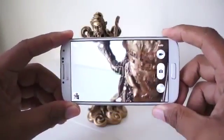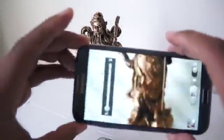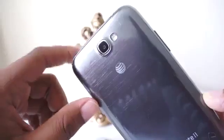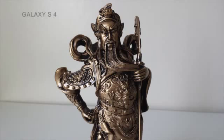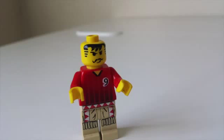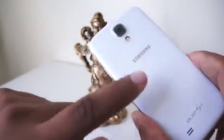The Galaxy S4 distinguishes itself with the camera. It has a 2-megapixel front-facing lens and a 13-megapixel rear lens with flash located beneath it. Compare that to the Galaxy Note 2, which has a 1.9-megapixel front-facing and an 8-megapixel rear with the flash to the right. Don't get caught up in megapixel count — what matters most is that the Galaxy S4 tends to let in more light, has better white balance, and overall just takes better pictures. It also offers more shooting modes — 13 in total — and overall the camera is just better. When it comes to photo taking, the S4 definitely has the advantage.